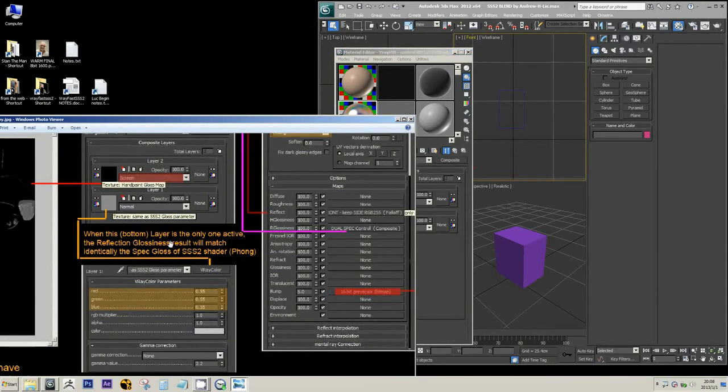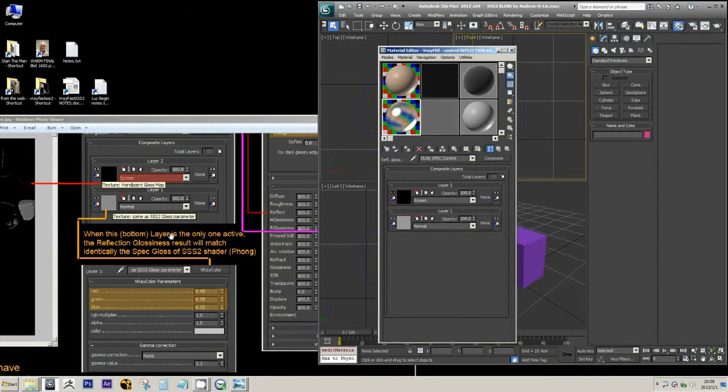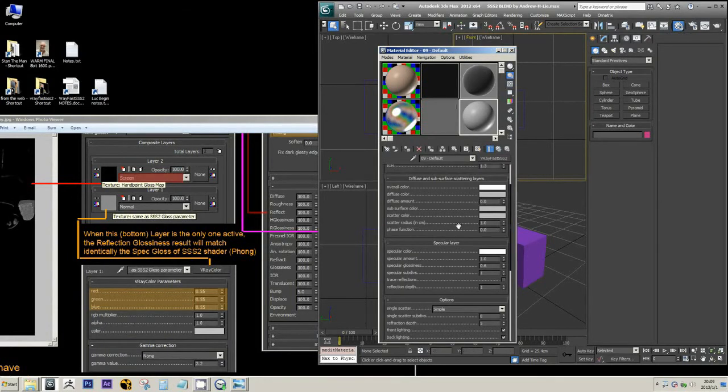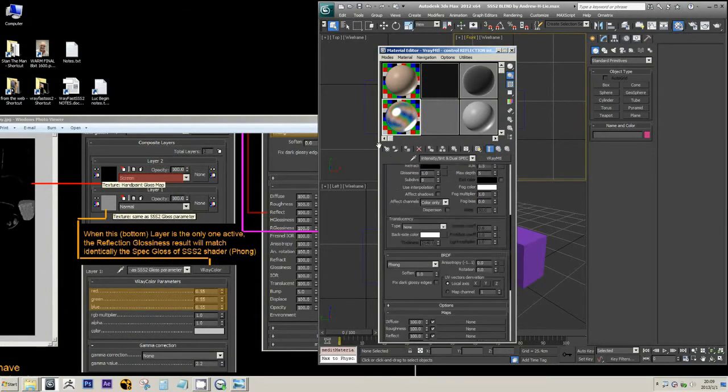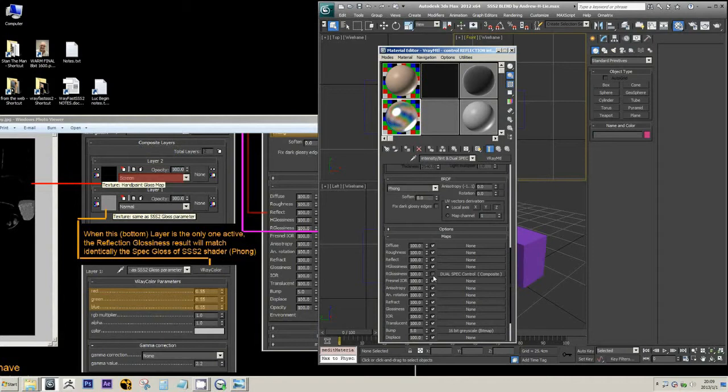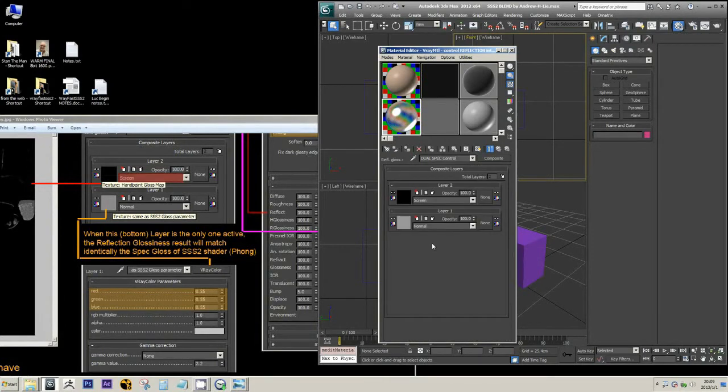With this one, when this bottom layer is the only one active, the glossiness result will match identically with the specular glossiness of the SSS2 shader, this one, and also will match identically with this one, with this one turned off. I hope you're following with me so far.